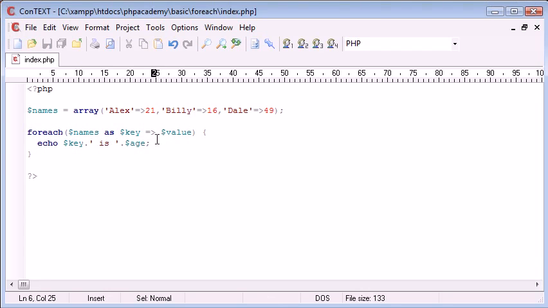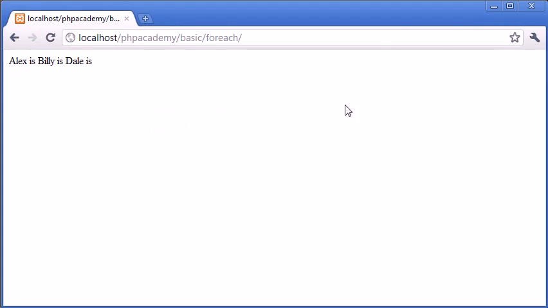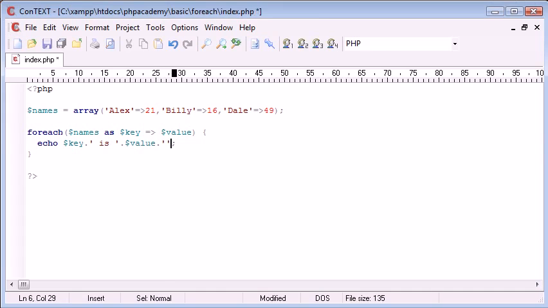Let's see what's happened here. Okay, yeah, so obviously I've put in age there when in actual fact that variable is named value. So that's just me thinking about the literal word age. So now if we refresh that, we haven't got a line break on there, but you can see the general idea.